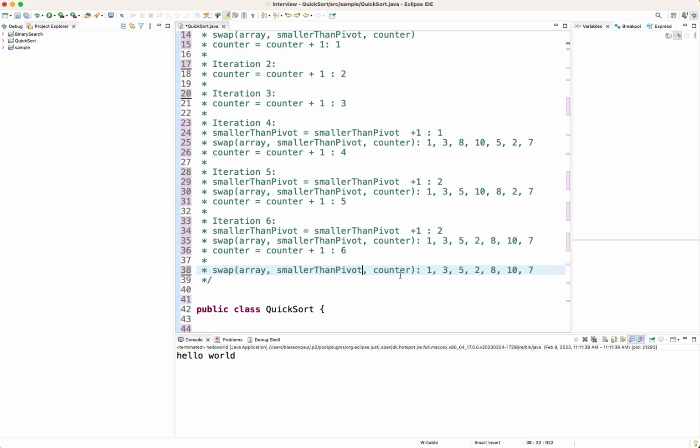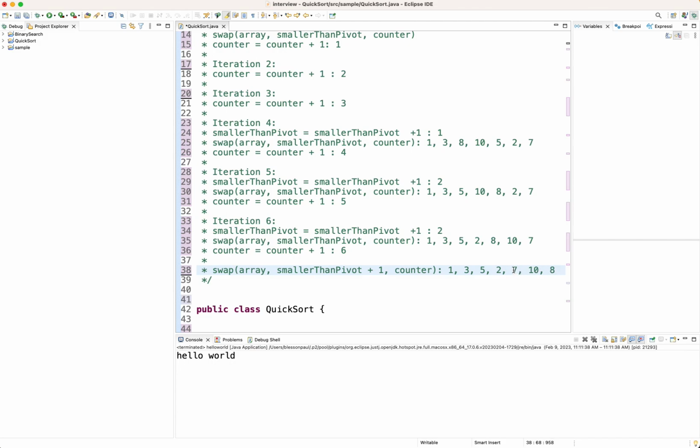Before doing the swap, we have to increase the smaller-than-pivot counter, because right now smaller-than-pivot is pointing to the index value of 2. We have to move to 8. So we will do a +1, and that will replace 7 and 8.